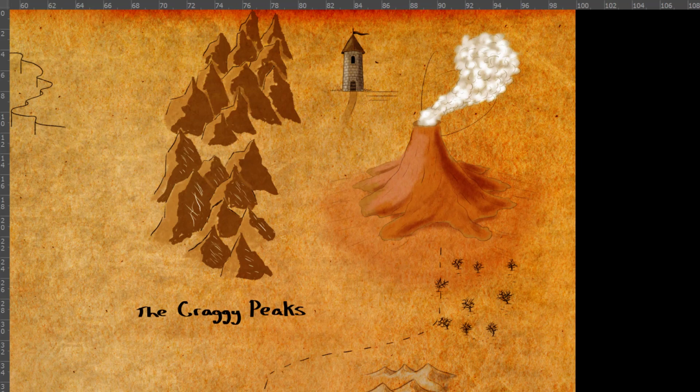So I've gotten into fantasy map making a fair amount lately. My son is really into D&D, and so he's gotten into it a little bit. And so I really find that it's a fun art form, sort of combining, you know, cartography with drawing, and I really find it fun.